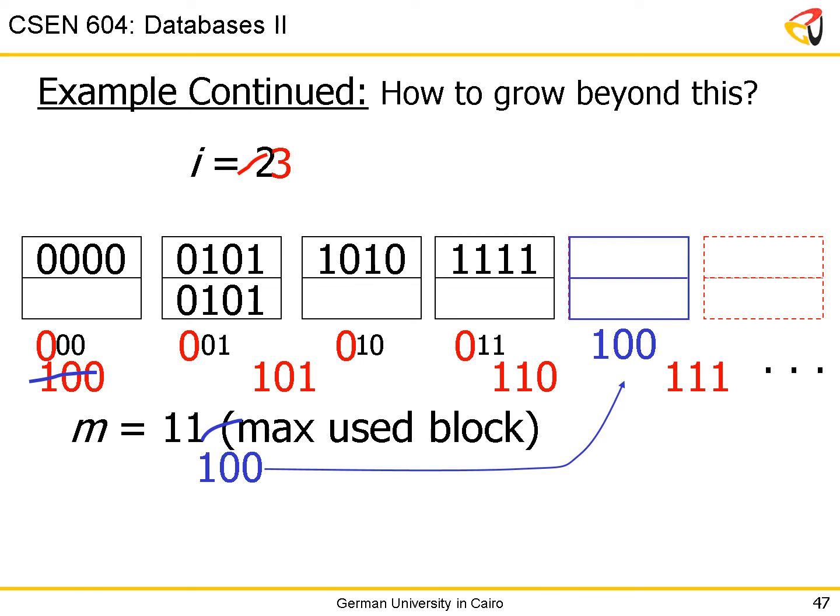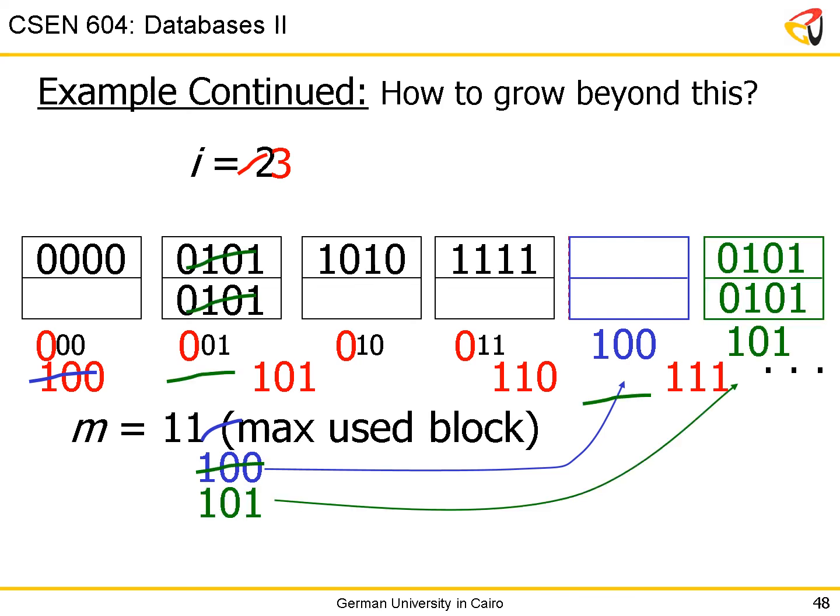When you inserted them there in page 0, they were in the correct location. It wasn't a temporary location. But now we will think of it as a temporary location because we are increasing the I to differentiate between the entries. And the impact of this is actually distributing the entries on the pages. So you're going to grab some of the entries in page 0 and migrate them to page 100, to page 4. Those are the entries that have the last 3 bits 100. And this keeps going on. When you get page 1010, you're going to take these duplicates and put them there.